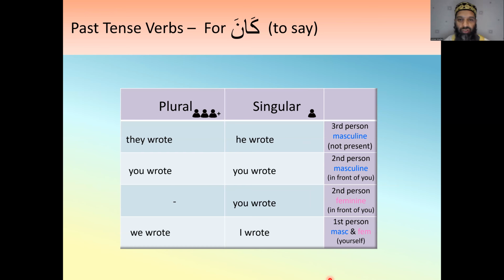Okay, yeah, this is wrong here. This should say to be. Yeah, that's right. I think the translation of kana is to be. Yes, all these are wrong. This is the first time I'm doing the course, and I did it to the best of my ability. So inshallah I'll correct these next time we're on this course, in December, and they'll be right. I need to make a note of that. So all these should say he was, they were.